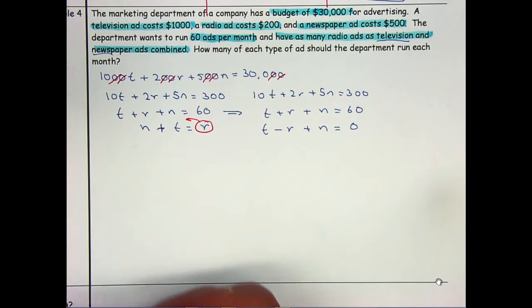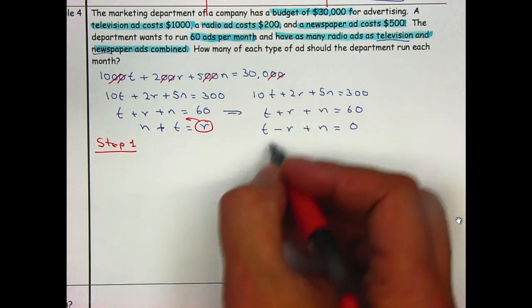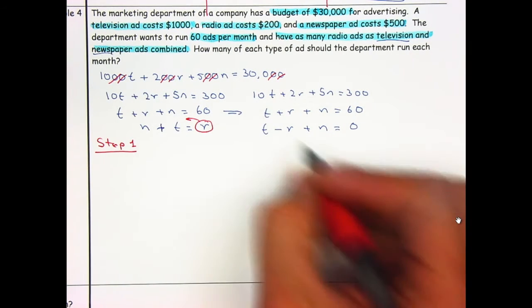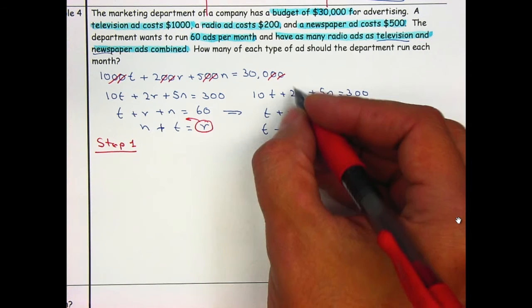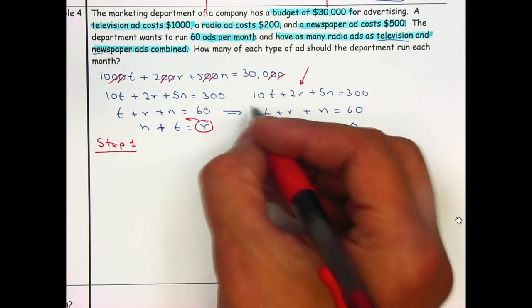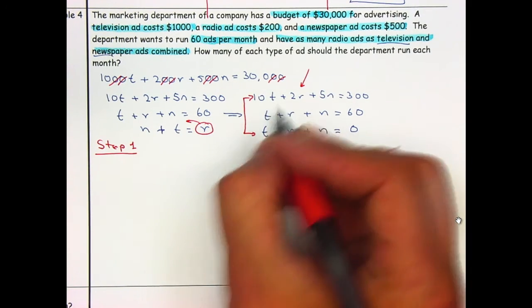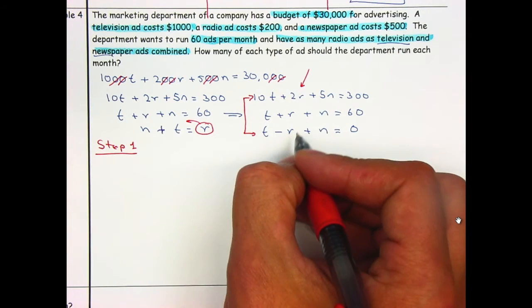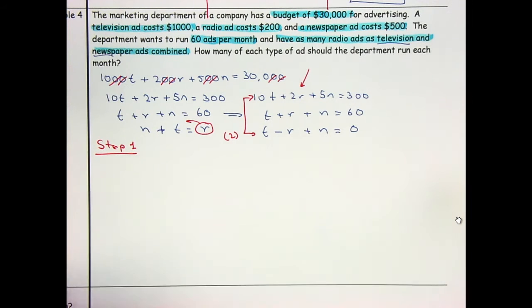Now we can go and solve it. So step 1. We're going to have to cancel the t's, the r's, or the n's. They all look pretty similar, and I'm going to select the r's. I want to be able to cancel the r's. And if we can place an arrow, that will be very helpful. So I'm going to combine the first one and the last one, and I'm going to cancel the r, so I'm going to multiply this one by 2, so it becomes a positive 2, and it'll cancel with a negative 2. So let's go and rewrite it.